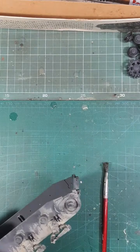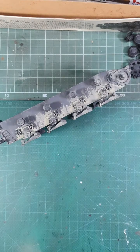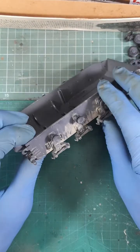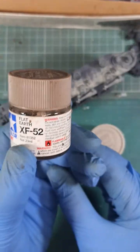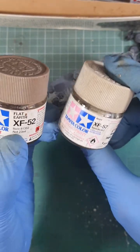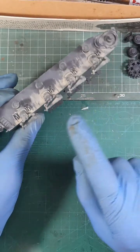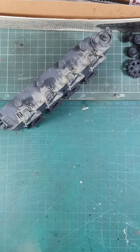Okay, now the second layer, that's what I usually do, is to go over the same area again, but this time using a slightly different color. And this is where the flat earth comes in. So I'm going to add this, but again, I need it layered with hairspray before I continue. All right, let's see.